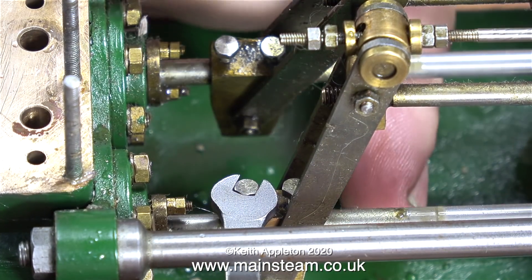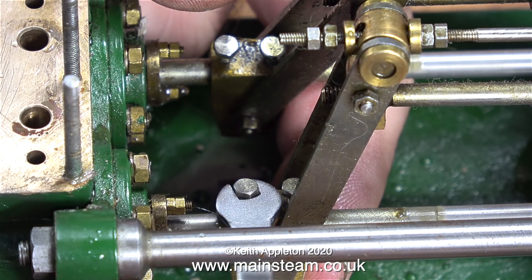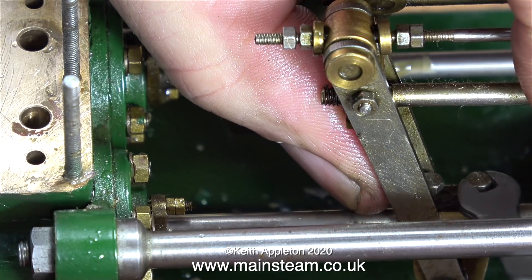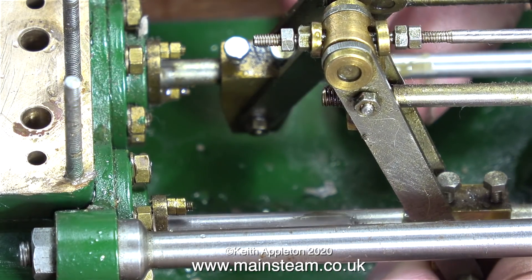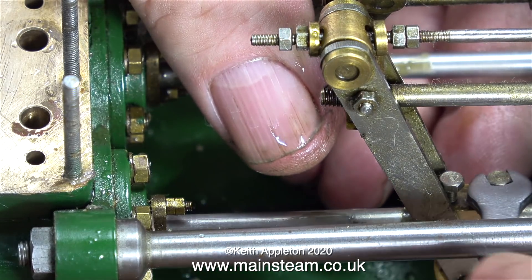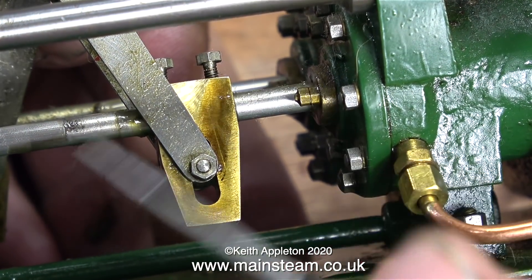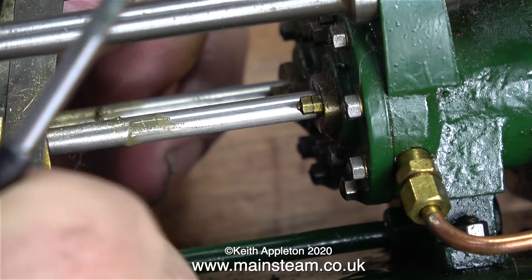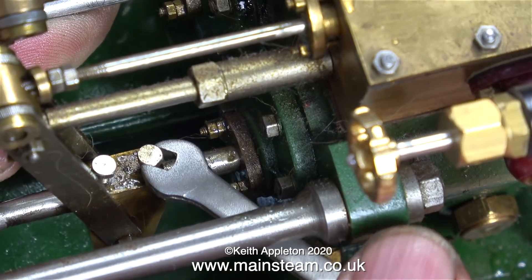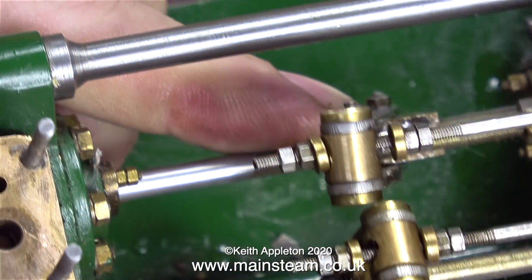Unlike the gun metal blocks — which once again I'm making a very slight adjustment to — I don't think I tightened the pinch bolts sufficiently the last time. This time I'm applying a bit more pressure to the bolts, being very careful not to shear them off; that would not be good and would take quite a lot of work to rectify. I'm using the tip of my scriber to measure the distance at each end of the stroke, and now everything would appear to be okay. It's time to finally nip up the pinch bolts. Once everything was tightened up it was time for a test.